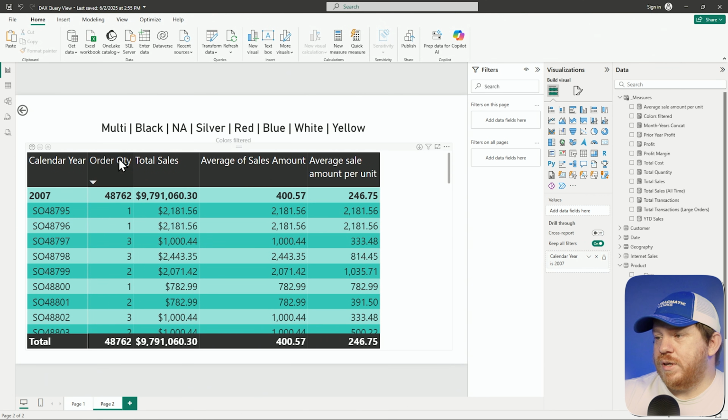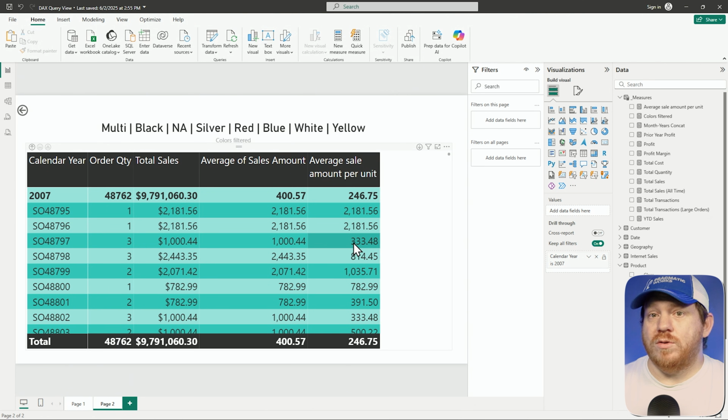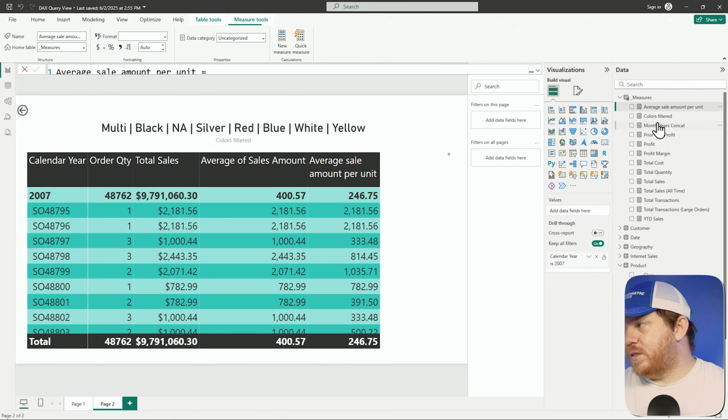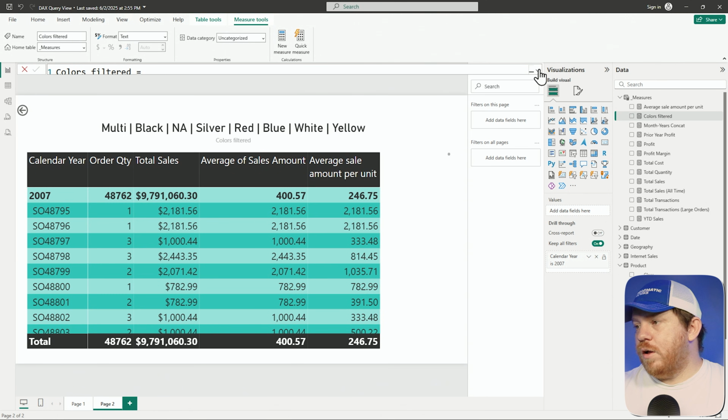All right, go to drill this, and now it's showing all the colors that sold in 2007. That's great. But maybe your list is way too big to show something like that. Well, effectively, I could use this X function in tandem with another piece of DAX that makes it better. Like if nothing is chosen in the slicer, or if everything's chosen in the slicer, just show all colors. And if specific items are shown, then just show this. So I could just expand it a little bit further with a little bit of DAX.